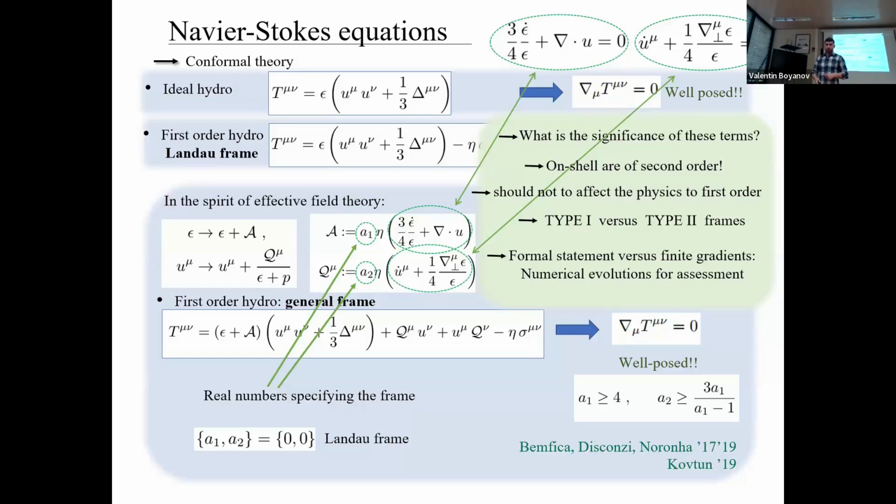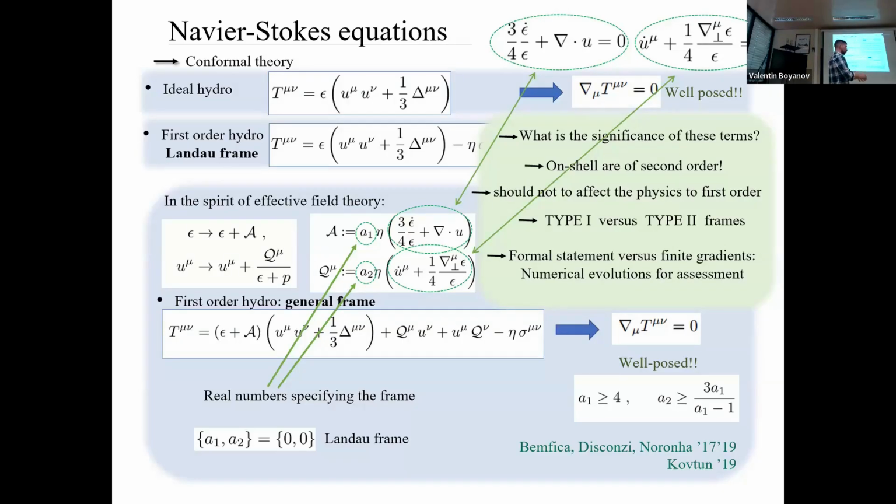Now, these ideas have already been applied to the context of gravity. We can consider effective field theory, thinking of a quantum theory of gravity expressed as general relativity plus small corrections. And then we truncate the series, assuming that these corrections are small. Typically these theories have bad properties of well-posedness. It's quite difficult to obtain well-posedness in these theories. By using this idea, Pau Figueras, my collaborator, considered this same kind of terms in the context of gravity. And with these terms, you can recover well-posedness by using basically the same idea.